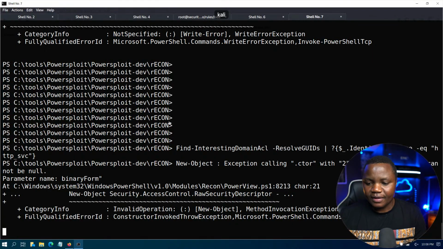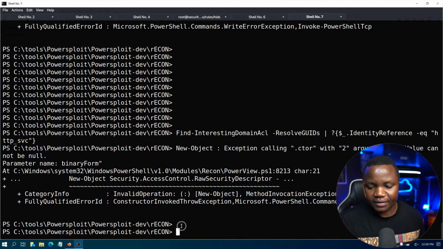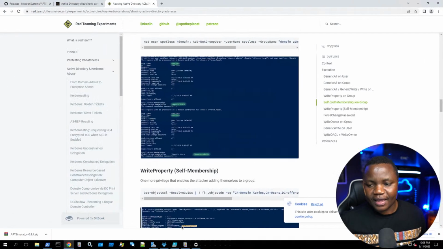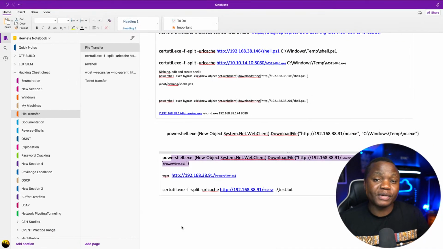But if we go back here, if this worked for us, we can try to stabilize this shell by getting another one, which is going to be better, and then it will work. I thought it was working earlier. You probably need to get a second shell. But once we get it to work, we can actually say, okay, according to our results here, we have, let's say, GenericAll, which means you can modify objects.